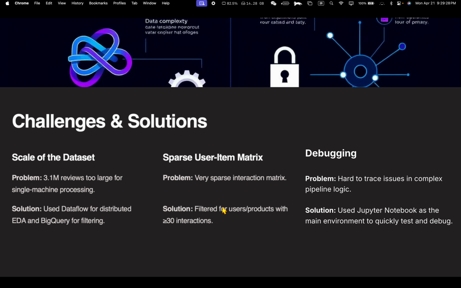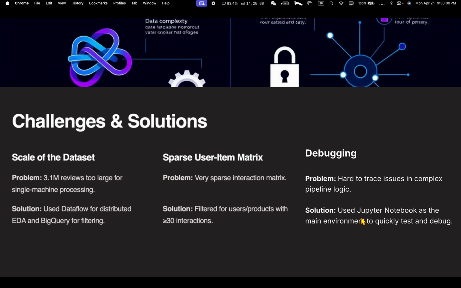So I used a simple way to fix this problem: just filter the items and users with more than 30 reviews. This is not a perfect solution, because we also need to handle those users and products with fewer than 30 reviews. But the point is not the performance, so I just use a simple way to handle this problem.